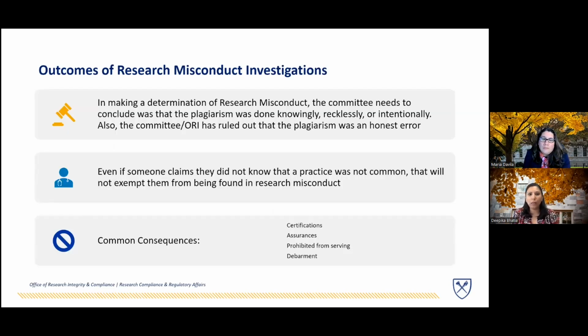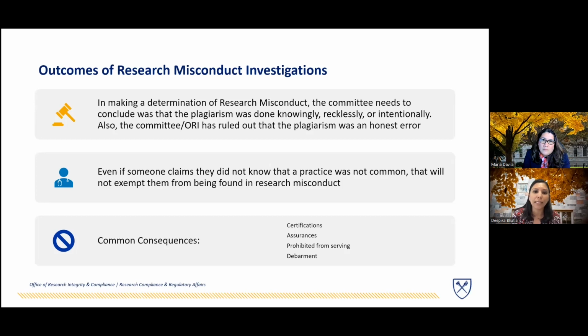So here are some of the outcomes of research misconduct investigations. There are various factors that can depend on how ORI defines what the next steps or what corrective actions might be. Some of these factors could be the scope of the misconduct, the length of time that the misconduct has occurred and gone undetected. It could also be the possible impact on public health or clinical treatment. If there's been any retaliation against the complainant or other mishandling of the allegation, and then also the extent of media coverage that can play a role in the impact that a particular case may have on an individual researcher and especially on their institution.